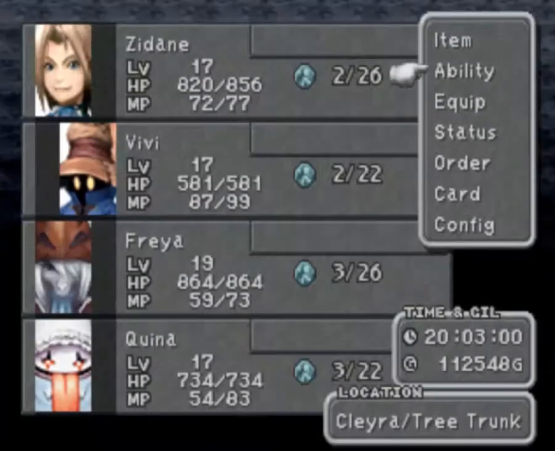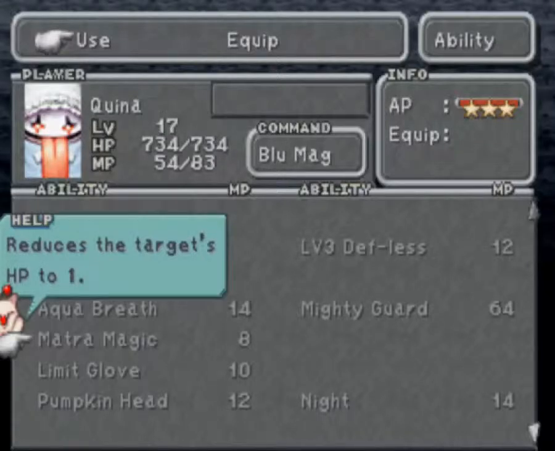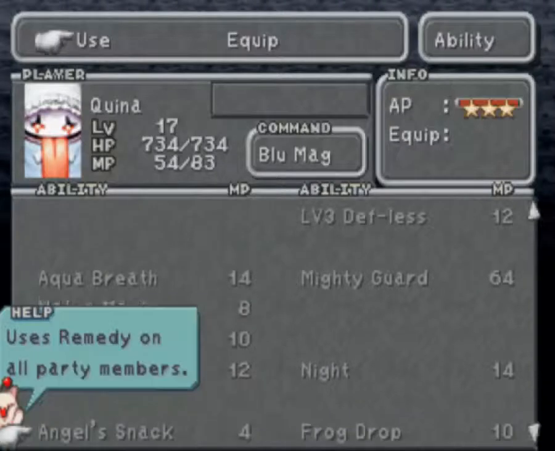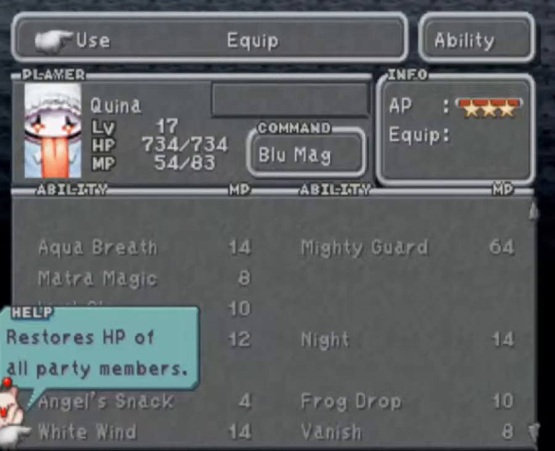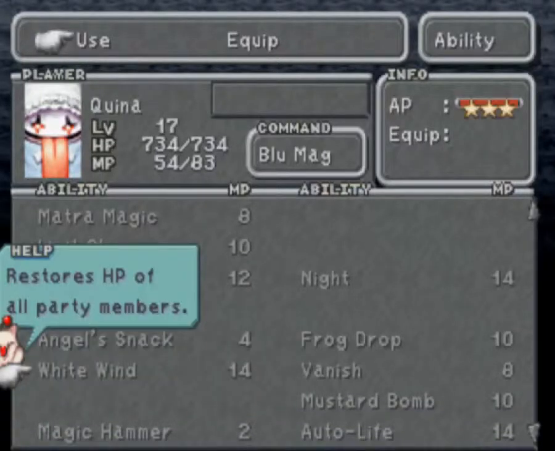Alright, let's see here. Let's go into the menu. We can look at some of these abilities we've been learning for Quina. Alright, we learn Mighty Guard, Matra Magic. Reduces the target's HP to 1. I don't think this has a very high hit chance, and I've never really made any use of it, so what else we got? White Wind restores HP of all party members. I believe it's equal to Quina's current HP. I'm not 100% sure, but I'm pretty sure it's her current or his current HP. Gender confusion. But it's the current HP, and it'll restore that amount of HP to all your party members.